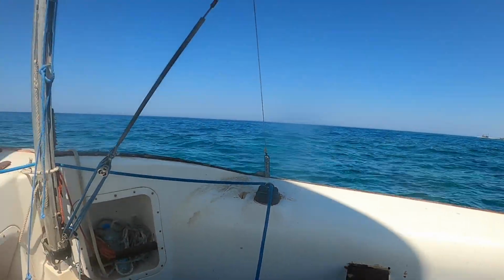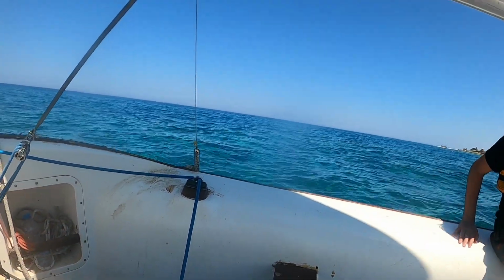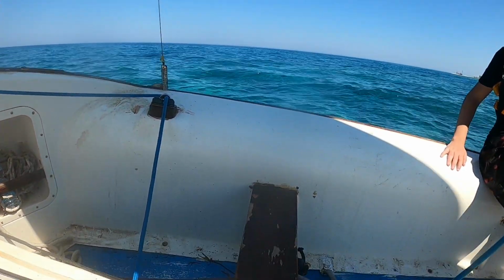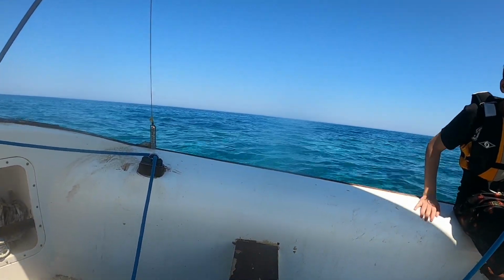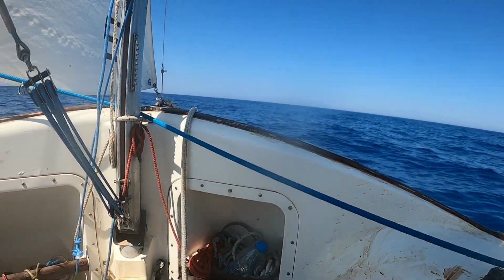We're trying to get a little bit out now, catch a bit of wind. And then there's a couple of sailboats in the distance there, and we're going to see if we can get to them. Looks like they've got a bit of wind up there. We'll get up there as soon as possible. Halfway there, Lennox is still on the helm. He's doing a very good job.